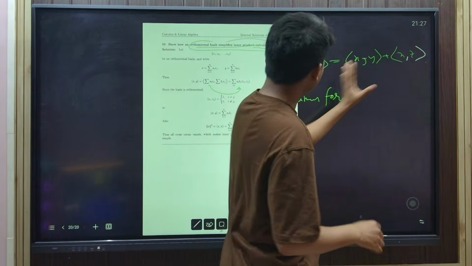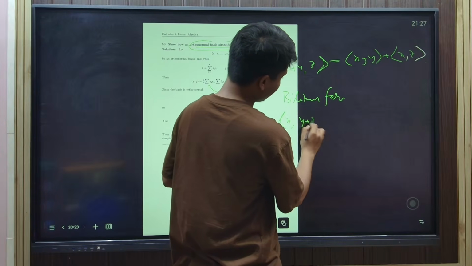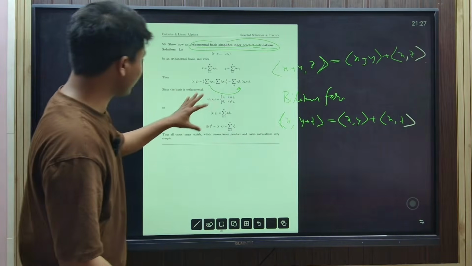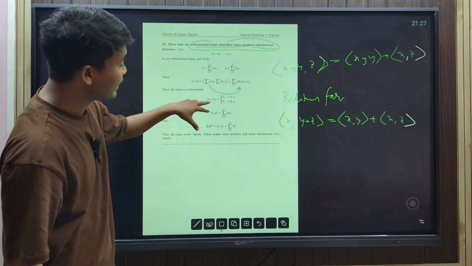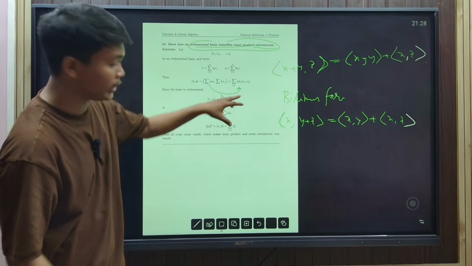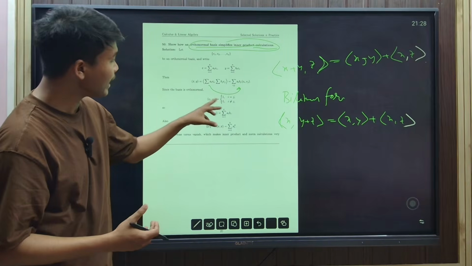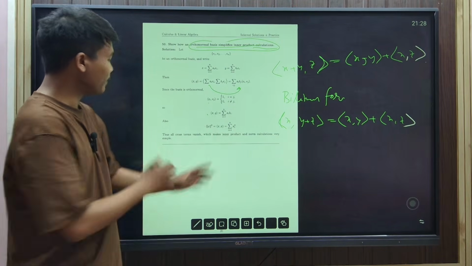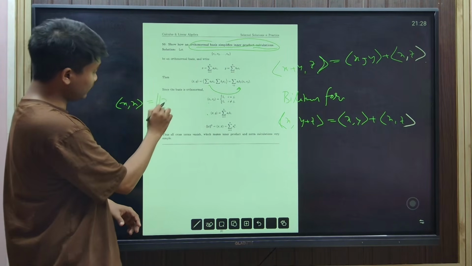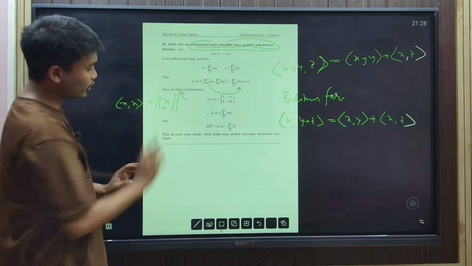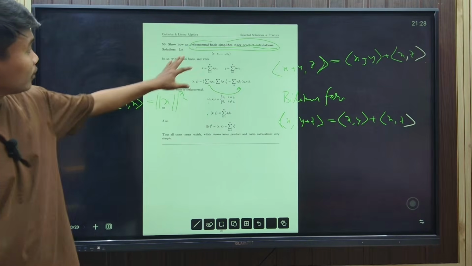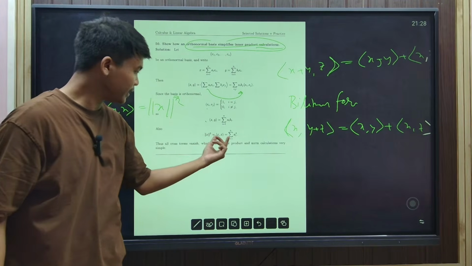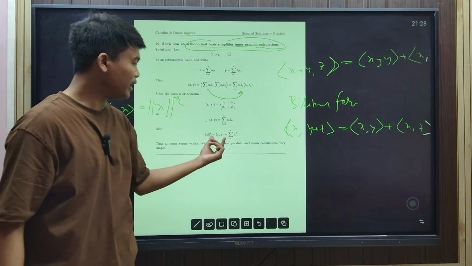Similarly, if you have x and y plus z, then this is exactly the inner product of x, y plus the inner product of x, z. This is linear in each coordinate, so these are called bilinear. Since the basis is orthonormal, the inner product of ei, ej is 1 for i equal to j, and ei, ej is 0 for i not equal to j. Now x, y can be written in this format. If we take x, x, the inner product of x, x is exactly equal to the norm of x whole squared. So with an orthonormal basis, you can find the simplified inner product.